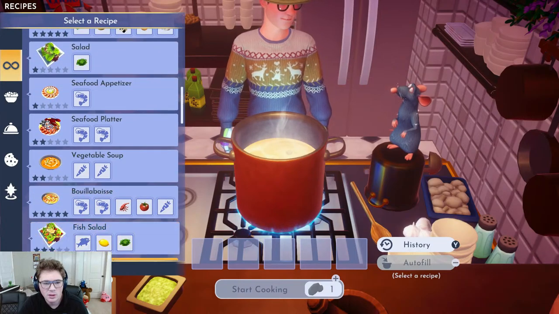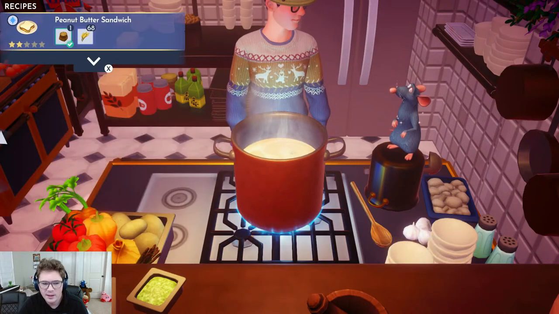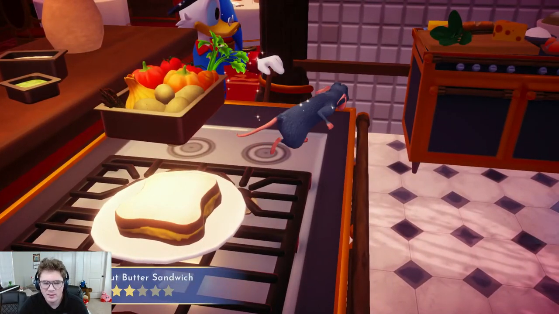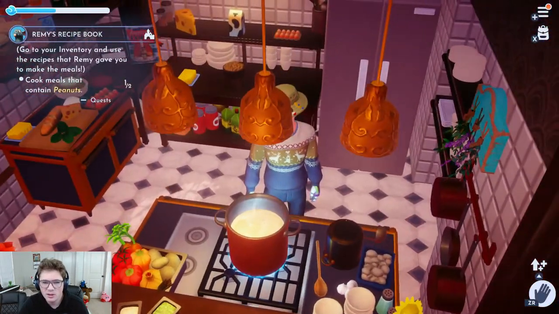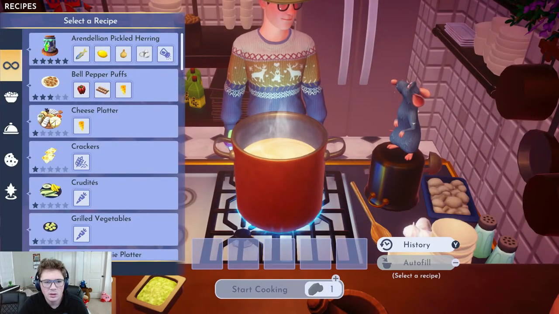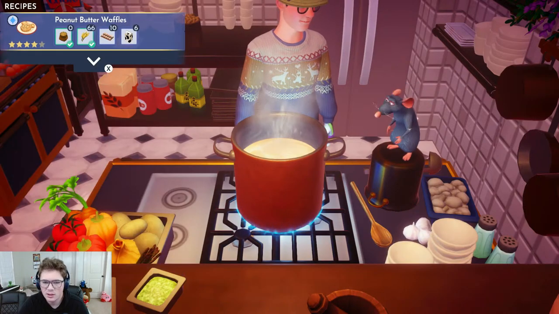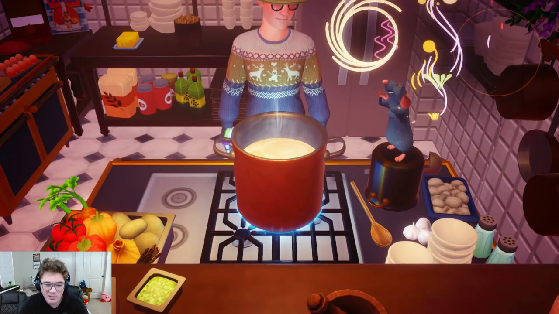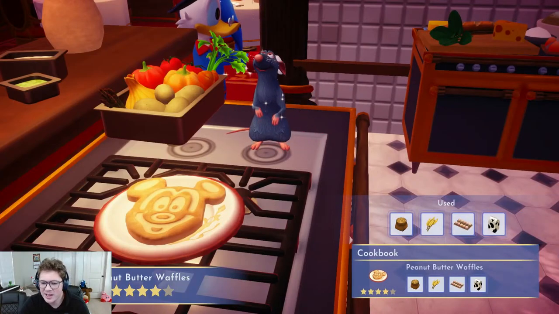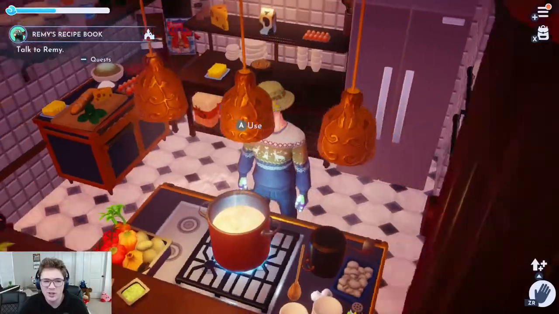But anywho, let's make the peanut butter sandwich. Do we have enough inventory space to also make the other peanut butter dish? We do. Let's see. Peanut butter waffles, that's right. Throw some banana in there. Peanut butter and banana waffles. Let's do that instead. Remy, you need to add some bananas to this. Peanut butter banana waffles. I'm telling you, it's gonna be a game changer.